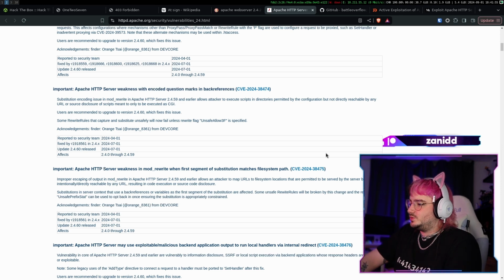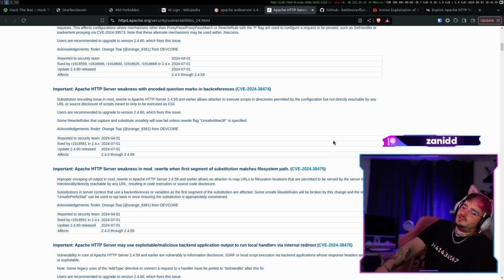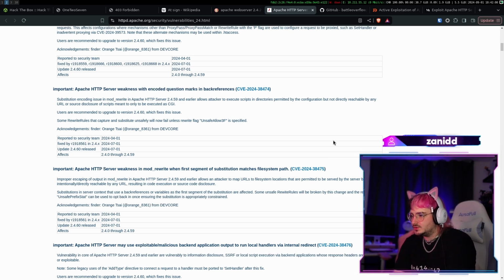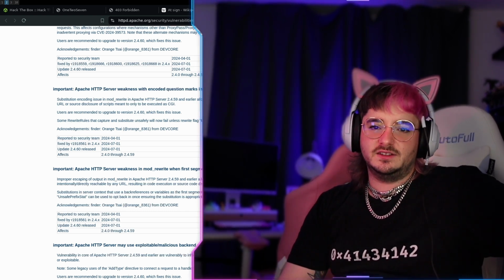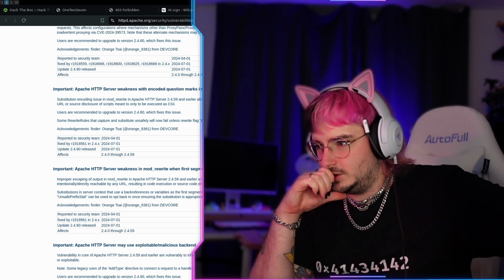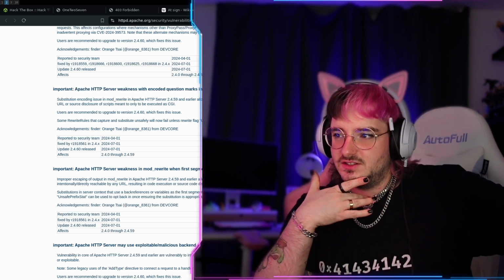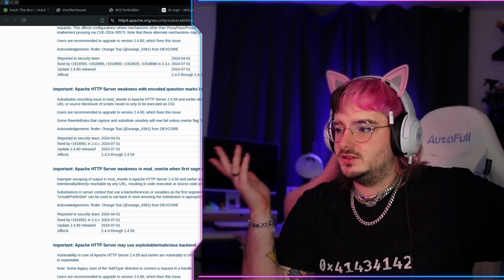I'm not even sure what we're actually trying to achieve. Are we trying to write somewhere we can't write? Or are we trying to, for example, overwrite the SSH authorized keys on one of the users that exists? I'm not sure.